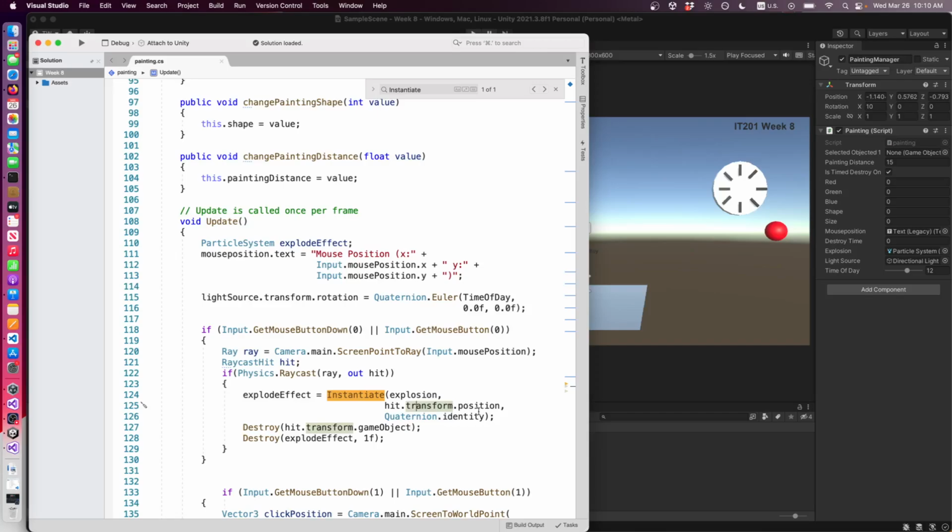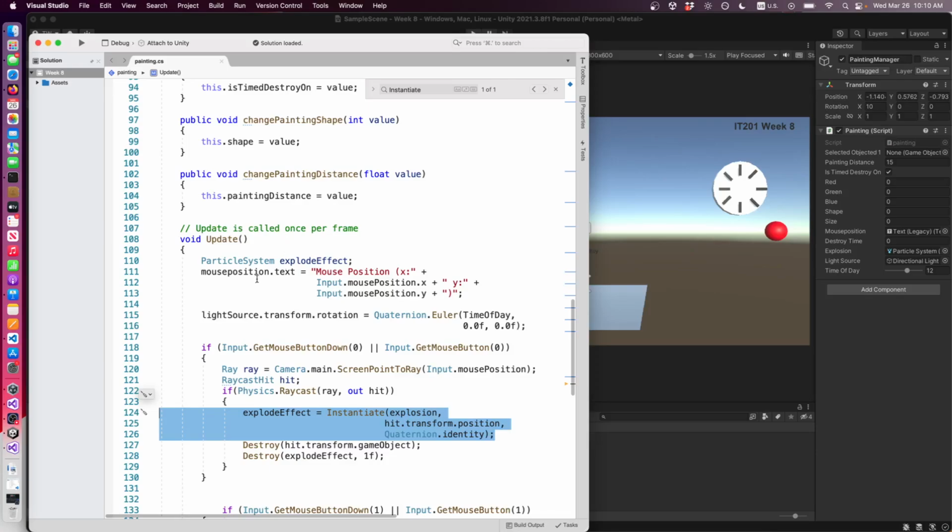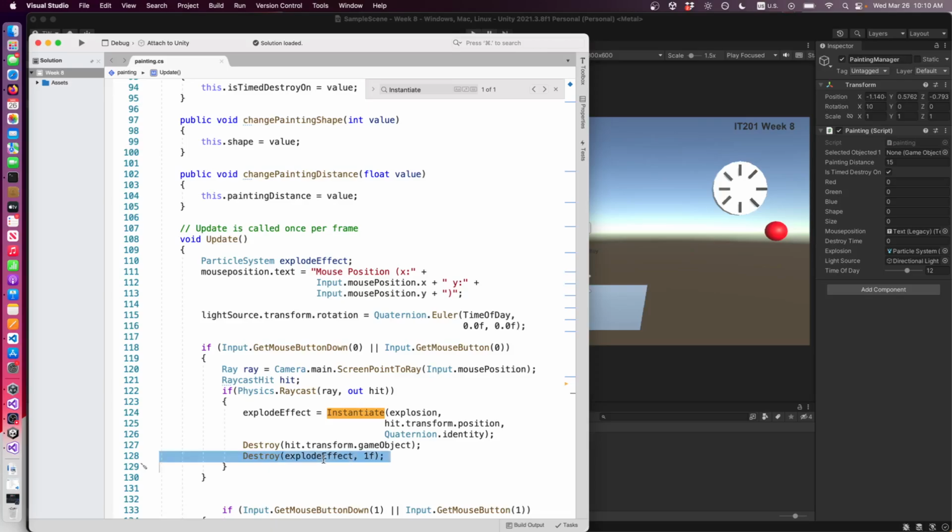Before that, I create this explode effect, which is a particle system. It behaves kind of like a game object, like creating a sphere or whatever, but it's a particle system. Then I destroy that particle system after a second, so it's not going to clog my screen with all these particles.